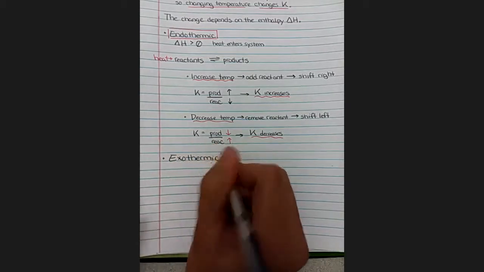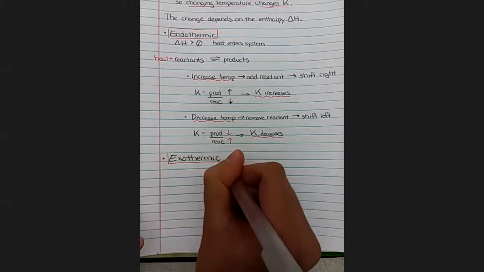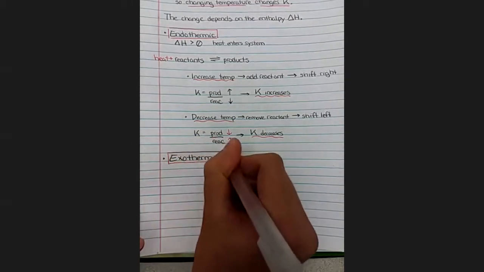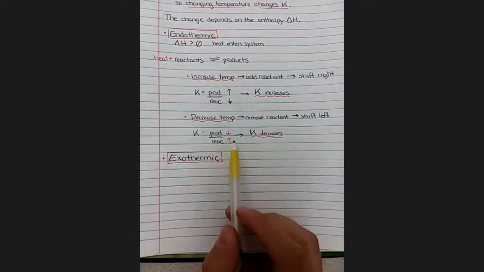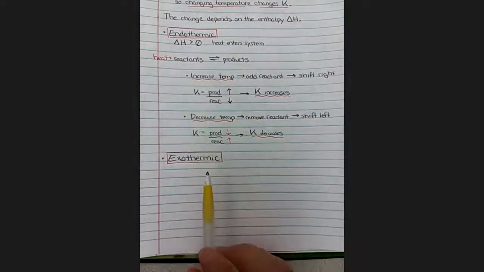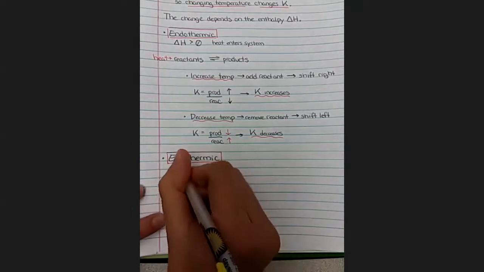These are not things that you should be memorizing because it's too difficult to memorize which situations shift left, which situations shift right, which ones depend on other things. It's better to just try and figure it out like we're doing here by adding things into the reaction or drawing the balance beam picture to help you remember.